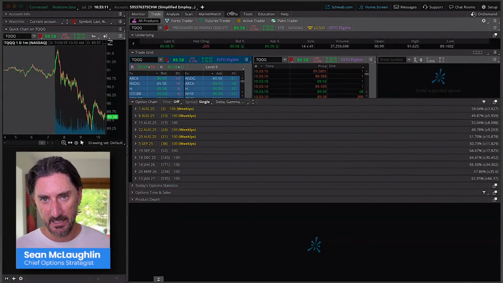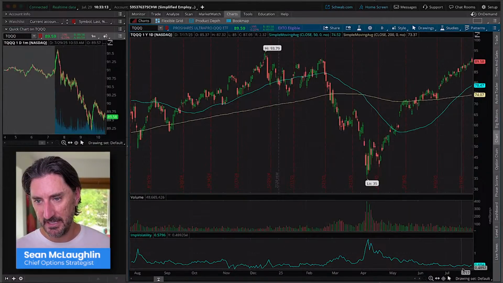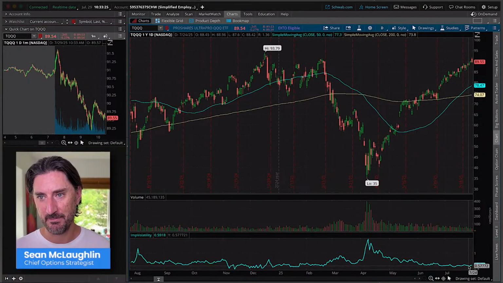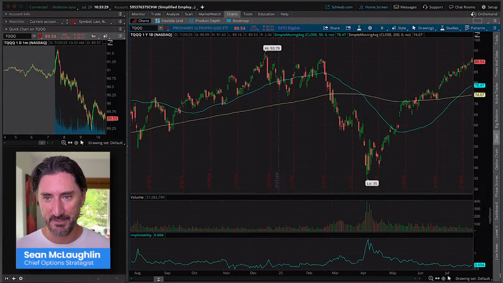But let's just keep it simple. Implied volatility is low. If you're bullish on the Qs, you just buy calls. I would buy probably the 25 delta calls, whichever expiration you're looking at. But calls are the play here when volatility is cheap. If you think we roll over here, you could also buy puts. Puts are cheap in this scenario as well.